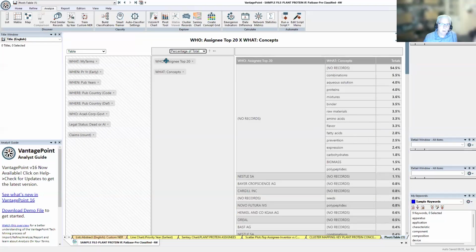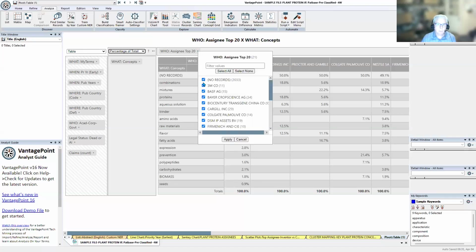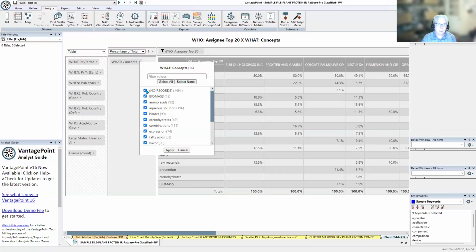Maybe I'd like to represent this data in the opposite format, switching the rows and the columns. Right now my analysis is full of all these no records. Let's get rid of them. So we're going to get rid of the no records from the assignee data and the no records from the concept data.